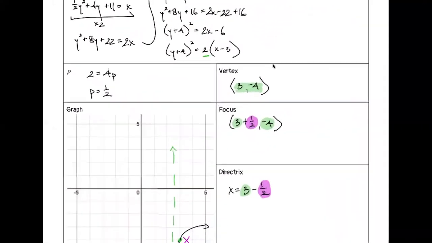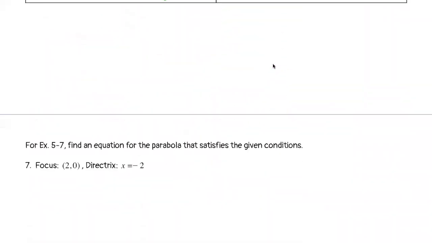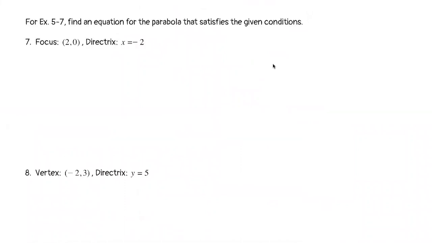Okay, so let's finish off here with a few examples, 3 examples on finding an equation that satisfies the given condition, okay? Now in this case, the center, or the vertex, is not necessarily at the origin, okay? So this time we have to be kind of careful with our drawing. But we can approach it the same way, where we start by sketching a diagram, okay? So my focus is at 2, 0, and my directrix is at -2.